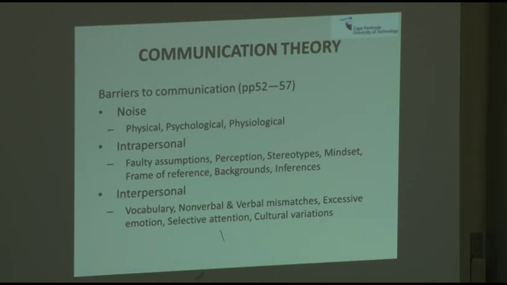Non-verbal and verbal mismatches. This is an interesting one. There's not a match between the two. How is this a barrier to communication? When someone gets a promotion at work, as in the example in the book, and you are not really happy for this person, but you need to congratulate him. Then you go over to the person and say, congratulations on your promotion. I really think you deserve it. But your facial expression does not tell that person that you are actually happy for him or her. So that is a mismatch, and that would be a barrier to communication, right?